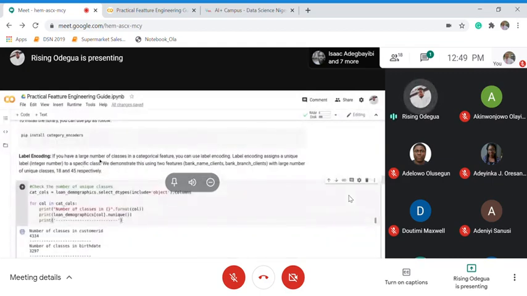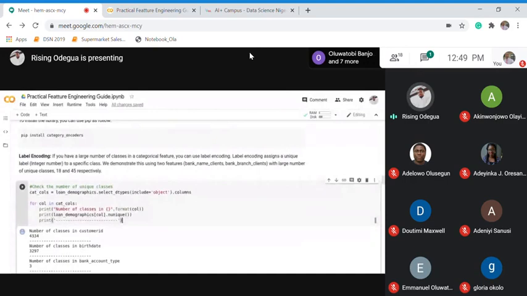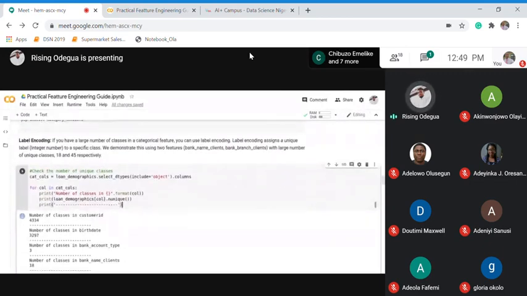Label encoding is useful when you have a large number of classes. Remember, in the previous one we did it manually because we had just 4 classes. But if you have a categorical feature with a large number of classes, you can use the label encoding function in sklearn or in category encoders. So let's look at all the categorical features and see which one has lots of classes.